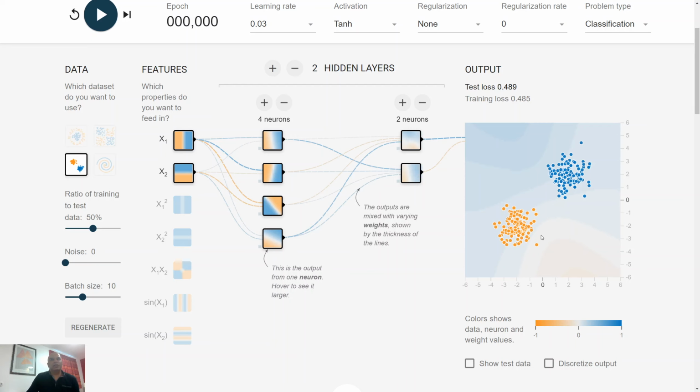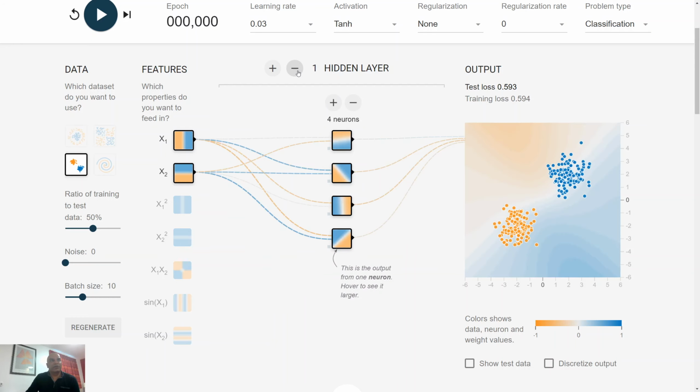So let's see what we are trying to do over here. You're given a classification problem in which you have two classes. There's a blue class and then there's an orange class, right? And we want to find a function that separates these two classes. And what we are going to try to do is do it using a single neuron first of all.